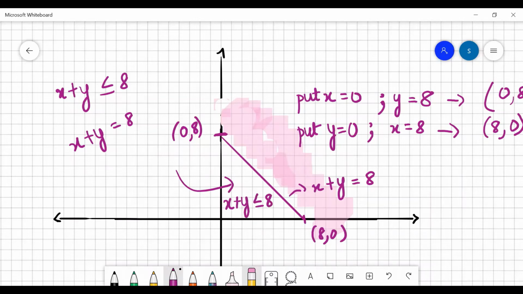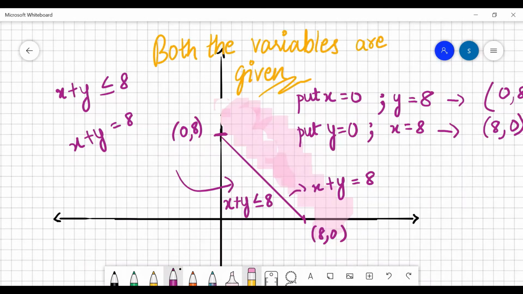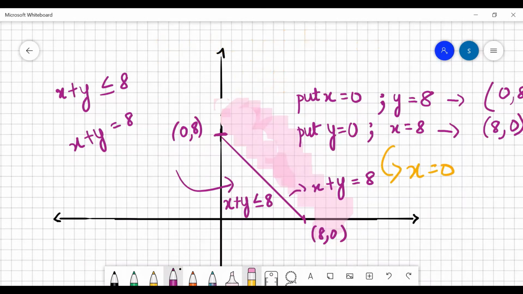So this is how you draw an inequality on the graph if both the variables are given. You take x equal to 0 and figure out the value of y. That's the first step. You get one set of coordinates there. The next step is you take y equal to 0 this time and figure out the value of x. That gives you another set of coordinates. Plot these 2 points on the graph and draw a line between them. Once you're done with that, just shade the unnecessary portion, and that's it. You have a graphical display.